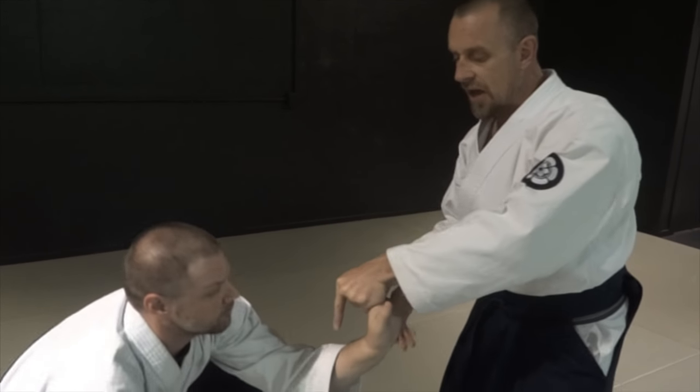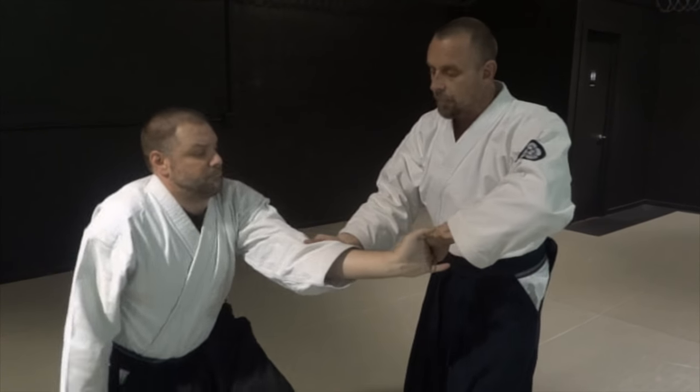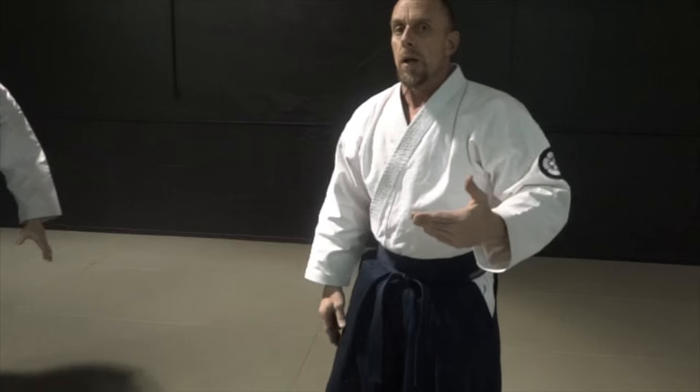So once you have that, you don't release the fingers. You still keep this pressure. You get him to come back up and you attack the elbow. Push the elbow in and then throw him into a forward roll. Okay? You can get a break fall out of this from a TenShin Aikido's perspective.